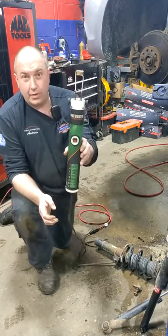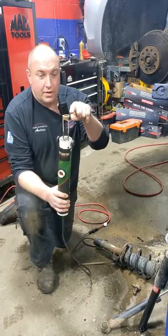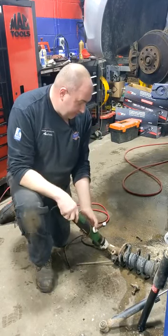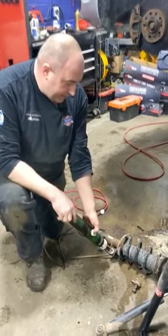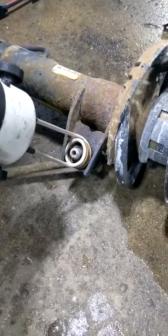But we've got a real cool tool here called a Bolt Buster. It basically runs an inductive pickup, an inductive current, through this cable. These come with numerous adapters and all that. Very simple. Plug in your adapter, press your button, it'll run the current through, and it'll get this red hot in no time.